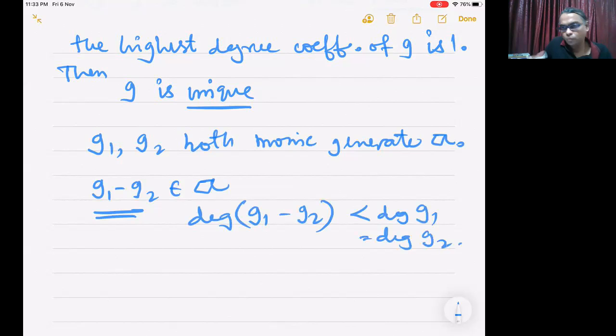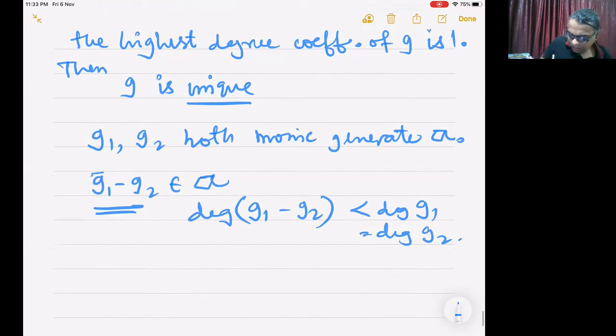Yeah, because we have already figured out which polynomials generate the ideal, namely those which have the least degree, and that least number must be the same. And so if both are monic, then both have that degree coefficient equal to 1. So when I subtract one from the other, that cancels out, right? But because G1 and G2 both are in the ideal A, their difference must also be in the ideal, from the property of ideals.